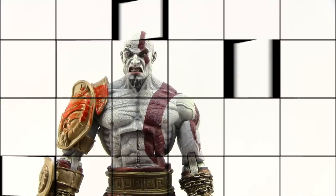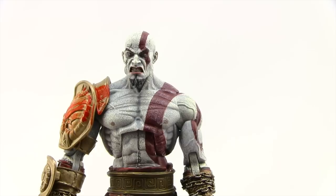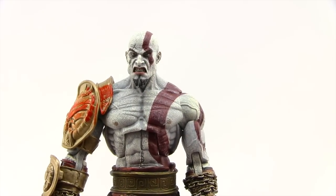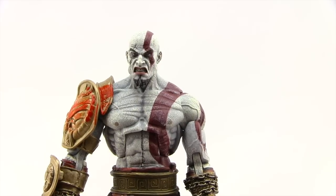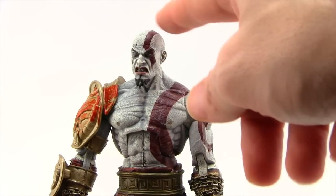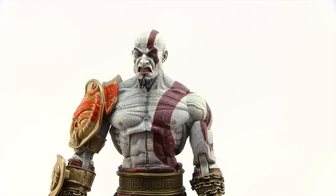So finally we get two different heads with this figure. The head that's attached to the figure when you take it out of the packaging is this one where he's gritting his teeth, and the overall sculpting on both head sculpts is really nice. Paint applications as well. I really like the way they've done the skin texture. He's got the little scar over one eye, and then he's got the dark maroon paint over the other eye, and he's got the goatee.